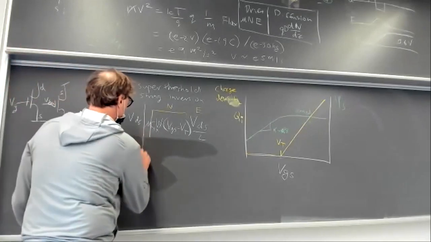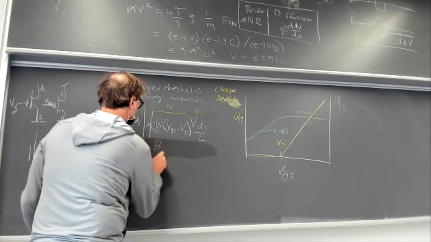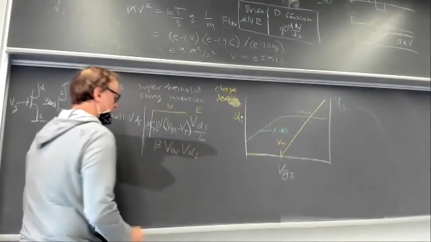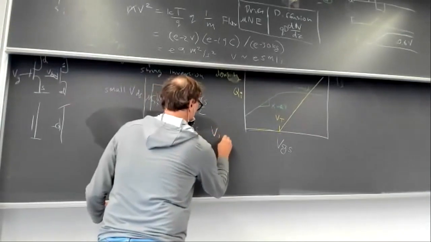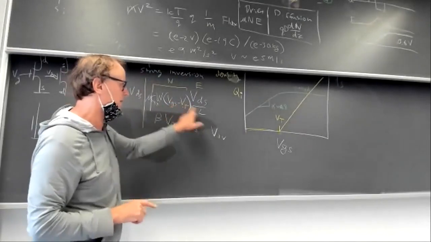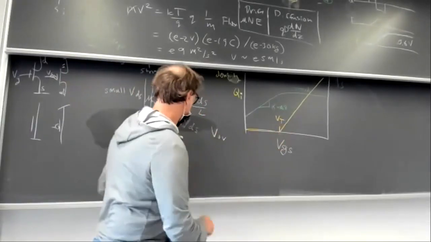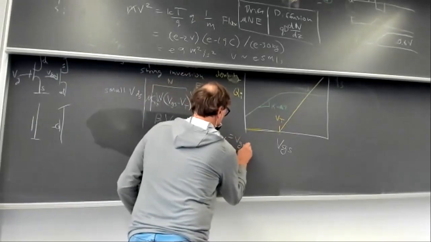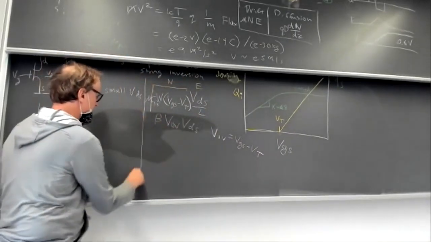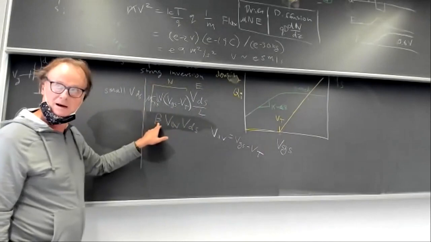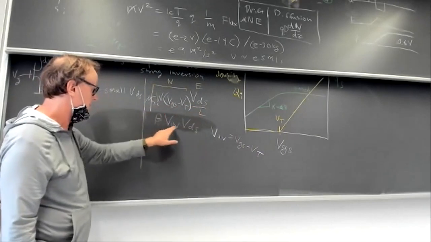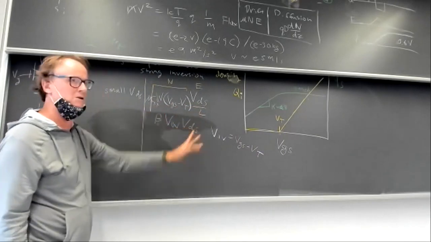I'll first write the simple form of this equation. That is simplified as beta times V overdrive times VDS. I'll write that again. And V overdrive is the overdrive voltage. Why is it called overdrive voltage? Because it's the amount the gate source voltage is above this threshold voltage. Okay. So you can see the equation for small VDS is really simple. It's just a constant beta, which is mu Cox W over L, times the overdrive times the drain source voltage.